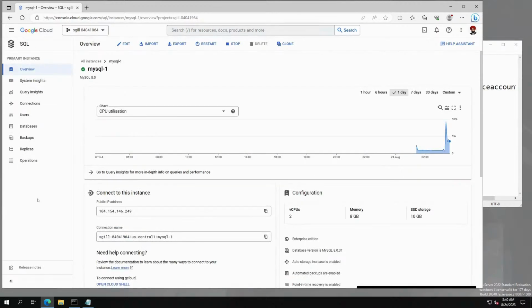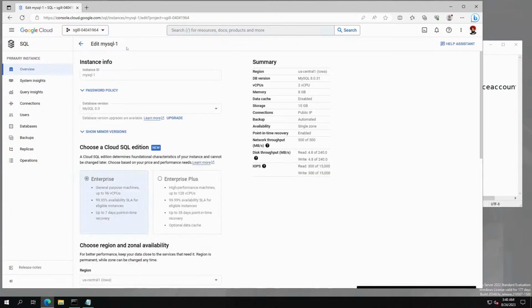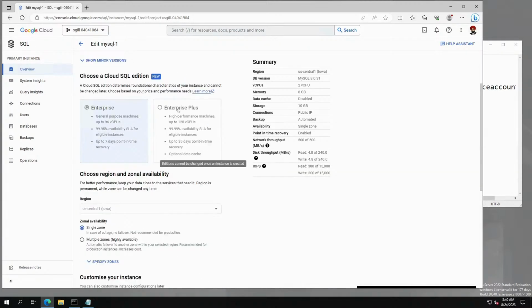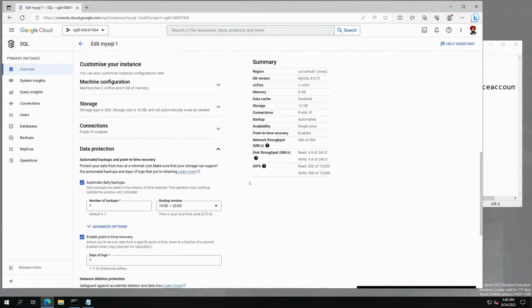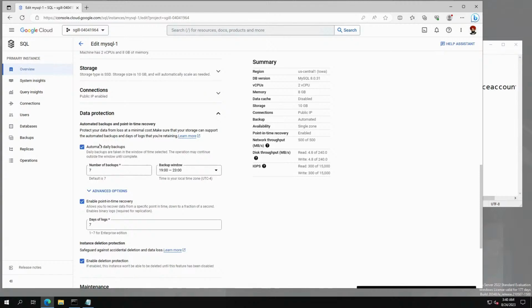Before, there was one line only, that was only an overview of the instance, right? But you need to go to details to turn the protection off. There is a protection not to delete the database. So what you will do is you will go to edit and scroll down slowly, patiently and find the data protection. Data protection is here, and make sure you do not touch other things.